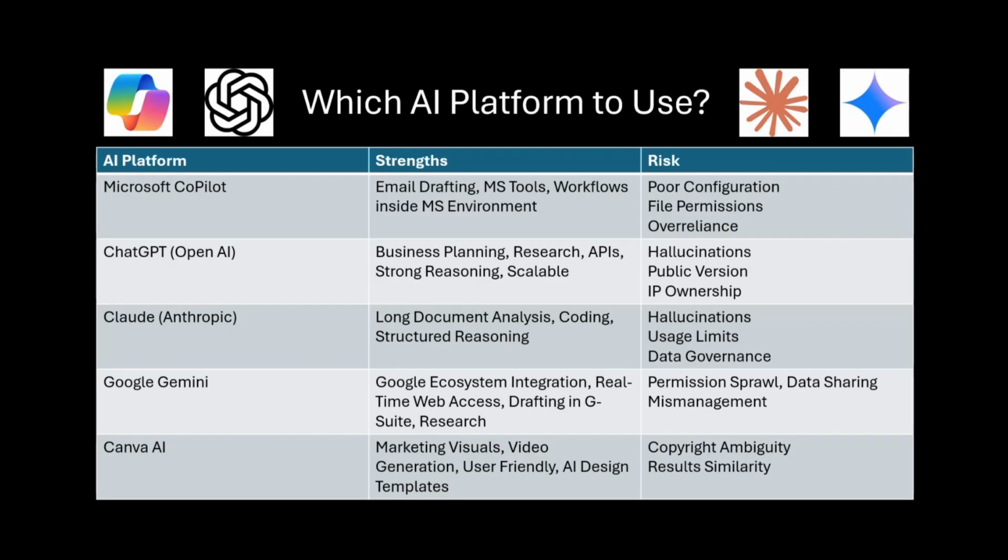The last one is the only one that I will ever recommend to you that is owned outside the United States. Canva is owned by an Australian company. And Canva is really, really awesome if you are in marketing. It creates amazing visuals. It's super easy to use. You could take somebody who'd never done any kind of digital design before and give them this tool and say, create me a new logo for the company, right? And they would be able to do it because it's very easy to use and focused on imagery, media, things like that. It is the best tool out there for that. And again, it is Australian, which is the only time I will ever tell you to use an AI that is not owned by an American company.